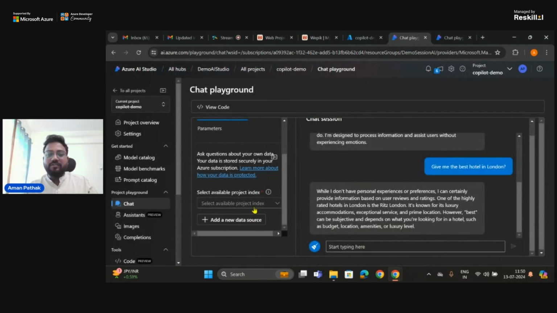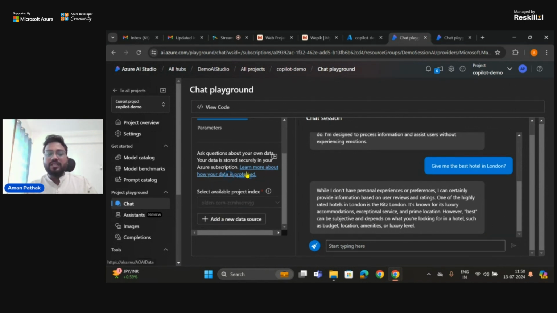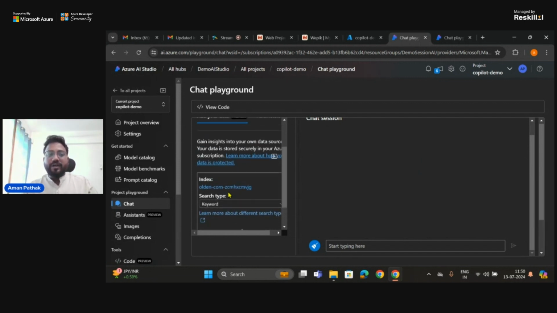Once you have added the data, it will create an index of the data. In detail we can cover it later, but I am selecting the project index. So from now on, I have provided my own data.